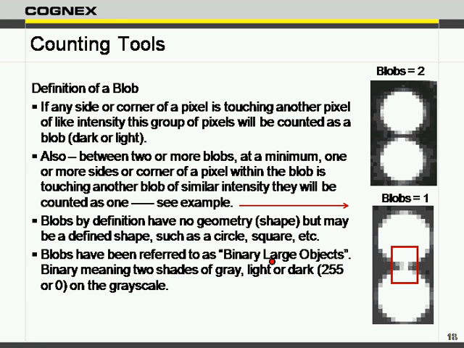Another way to refer to them is binary large objects. They are binary because they are 2, either black or white. And not necessarily large objects, but it's a good way to remember what it is. Our scale is from 0 to 255 on the grayscale. And we do have that threshold, which I showed you with the graph.